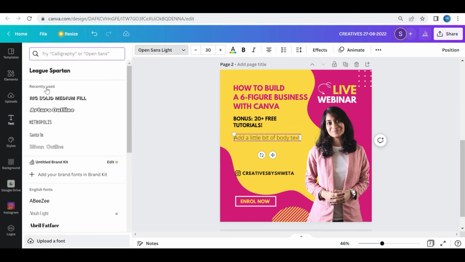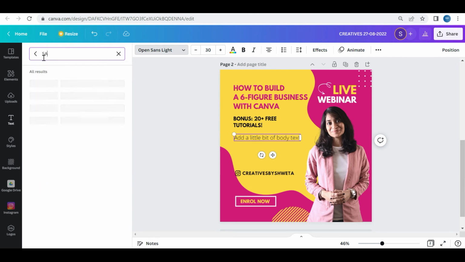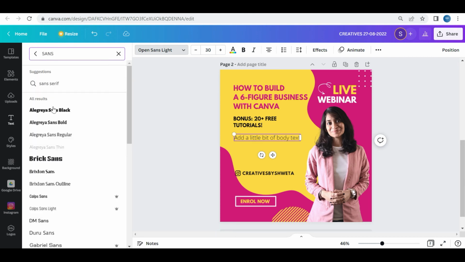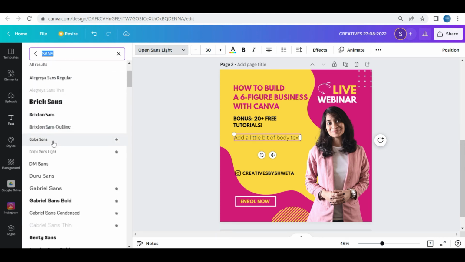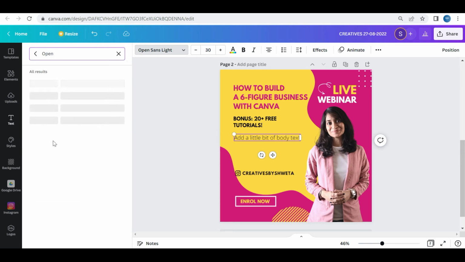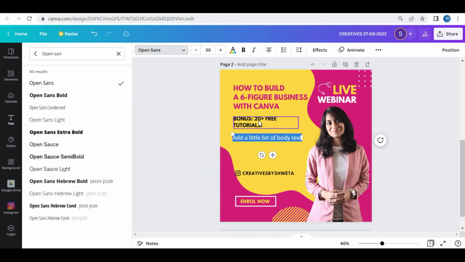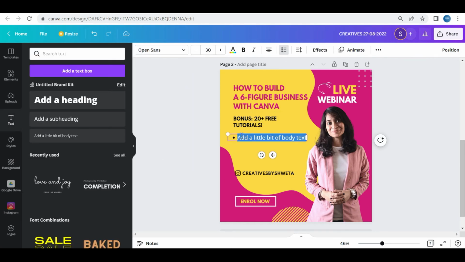I can change the text to Open Sans, and I can use this list icon to convert it into a list.